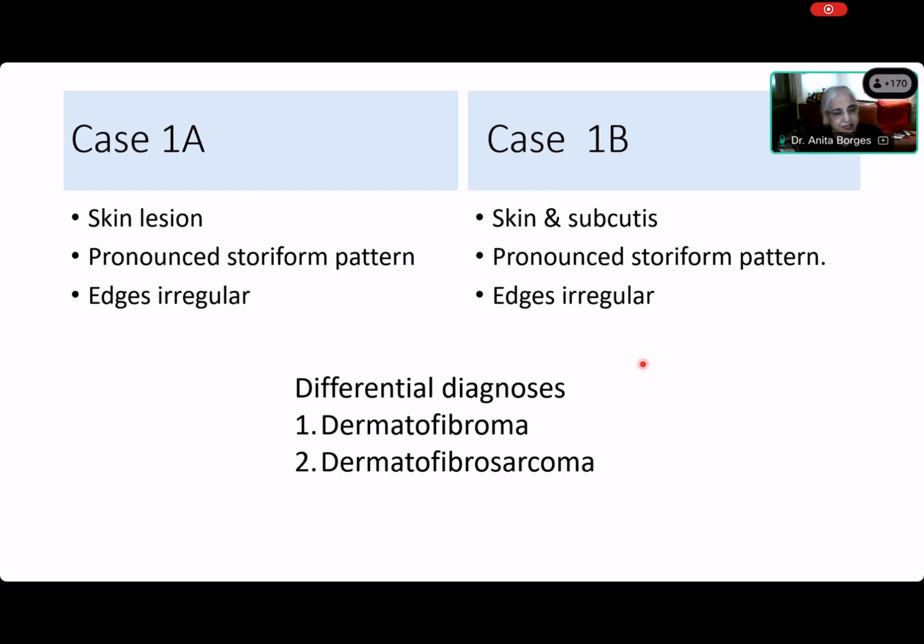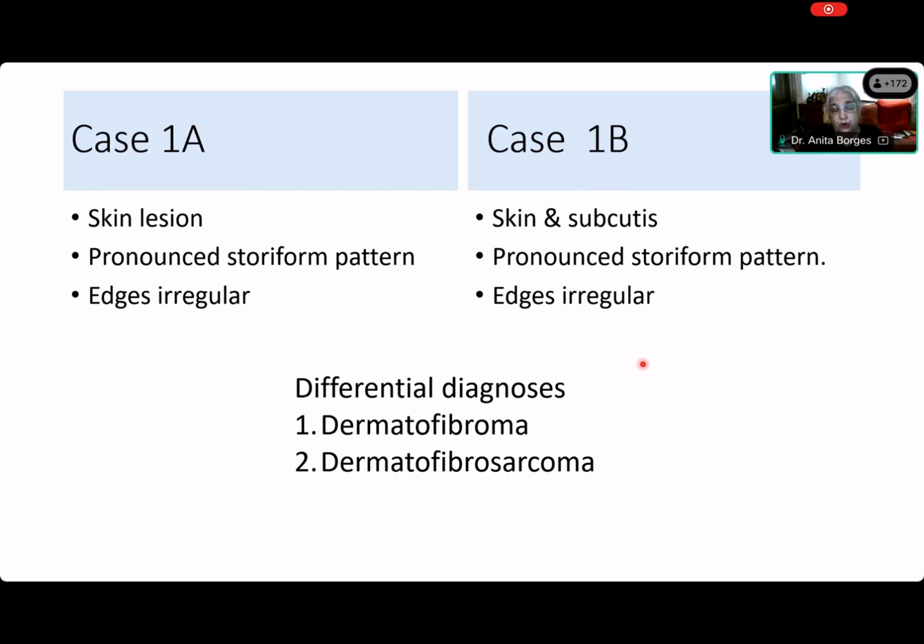Dermatofibroma for 1A. So now, these are the only two entities which will have a pronounced storyform appearance. What is the fibrous histiocytoma? If you're going to call it benign, it's nothing but a dermatofibroma. That's another name for a dermatofibroma. These days we don't use it; the word fibrous histiocytoma has been deleted from most textbooks because nobody understood what it was. Is there any such thing as a fibrous histiocytoma? It was a word that was coined and it is now deleted. So there are only two possible diagnoses and nothing else.